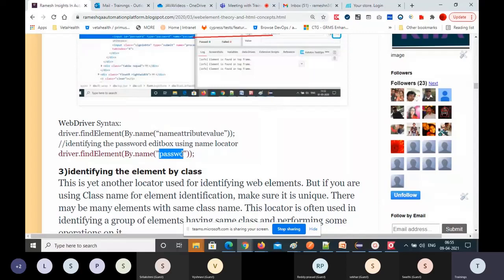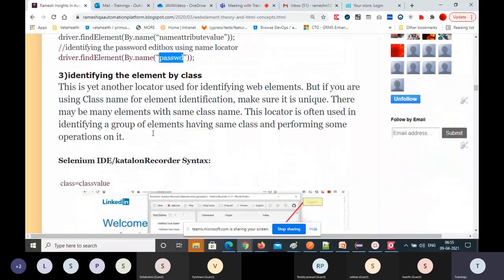So if you know the process of calling static methods, this is going to be very, very easy. This is the method, and you are passing the parameter: By.name, By.id, and so on. It is a static method, and you are passing the parameter value. This is all Java. If you know Java very well, this works out, otherwise it doesn't. So that's how to call it in WebDriver.